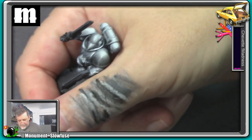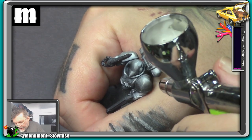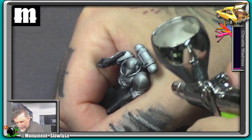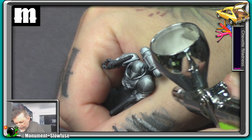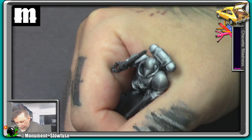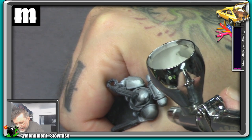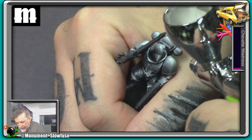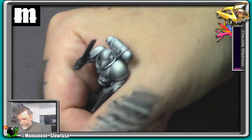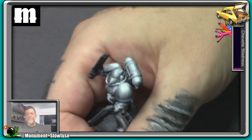That's kind of a no-no. All right, so now we're just going to get in real close real quick with the airbrush. I'm going to focus in on the top of this shoulder pad where I've got these messy blends now. I'm about an inch and a half away. Now I'm just going to pull the trigger a little bit harder, start pulling back. As I start seeing color, just keep aiming at the same spot. Pull back. All right, there we go.